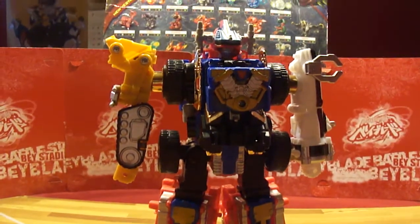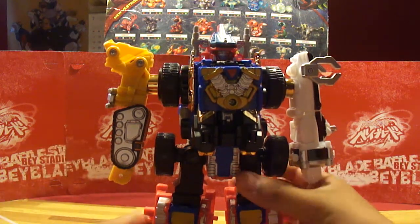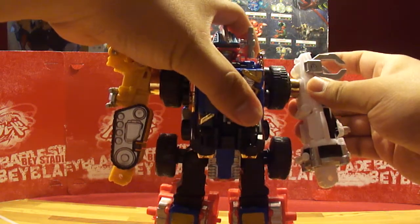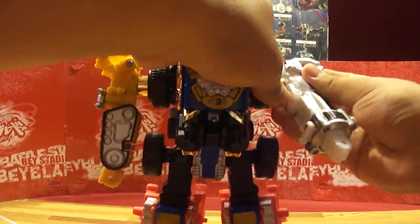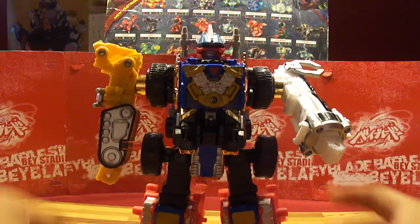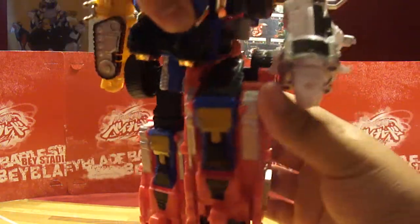I like this bootleg — it's very good, it's pretty much like the Japanese version. It has all the flexibility of it, except for the arms, because for some reason the arms do not ratchet at all. I thought I was going to break them, so I had to take them out and position them the way I want them. The bad part about bootlegs, but the legs are fully movable — the knees can bend and they can go up that high.